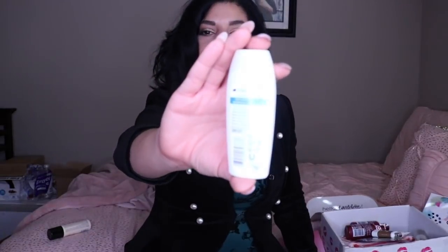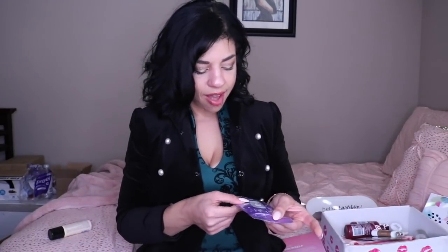And then next we have Dove Derma Scalp Anti-Dandruff 2-in-1 Shampoo and Conditioner. I'm dropping it. I'm always weirded out by that. I'm like, how are you gonna say it's 2-in-1 and anti-dandruff? Because a lot of times I feel like the shampoo side of it would be drying, but the conditioner side, I don't know. Either way, I just stated that I don't need more shampoo and conditioner, so that will go into the giveaway box as well.